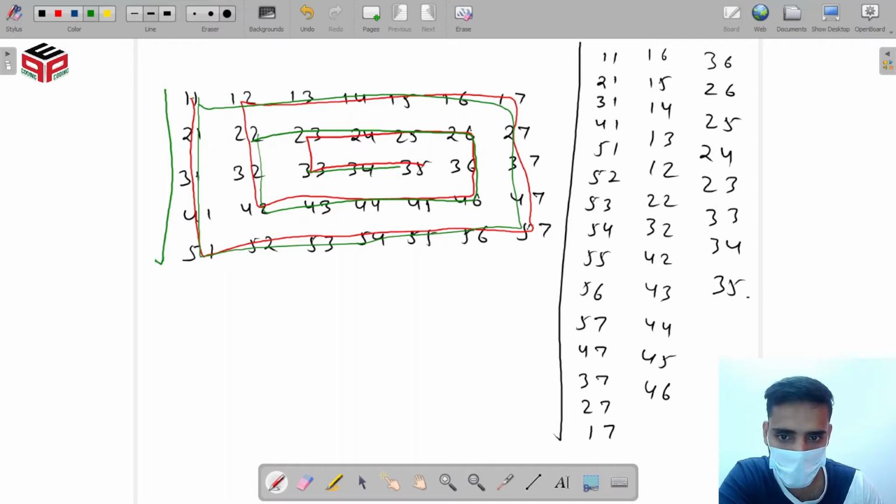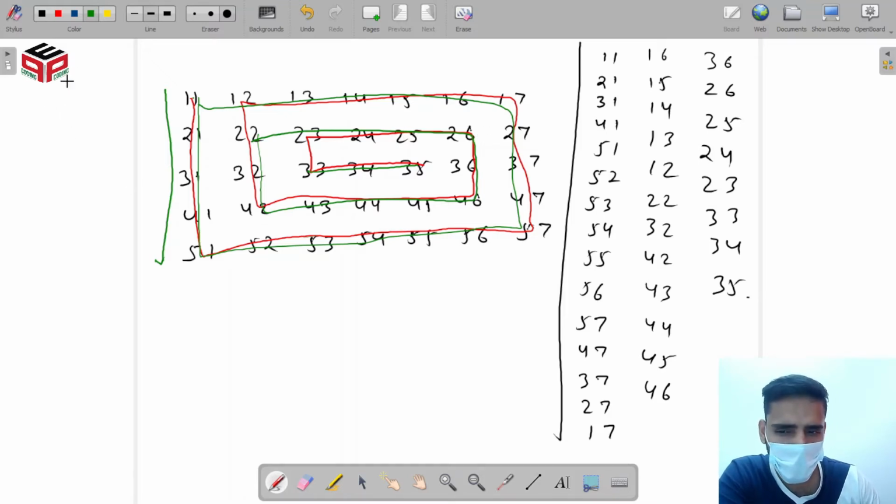After that, what is happening? First of all we are printing this left wall of this box. After that we are printing this right bottom side of the box. After that we are printing this left side of the box. After that we are printing the top side of the box. And after that we are moving inside this box and we are again printing the left side, then bottom, then right, then top. Okay, and this is going on.